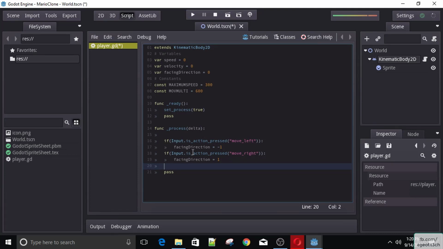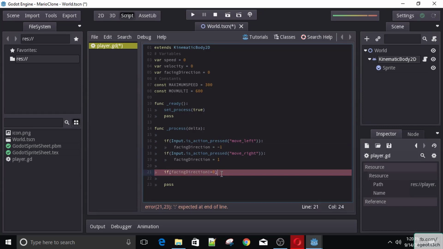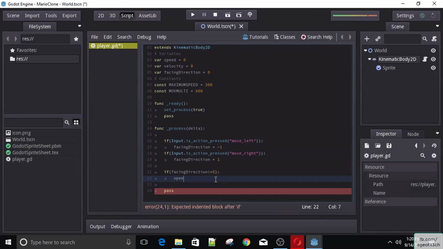Now, depending on our facing direction, we want to increase the speed of our player. So let's go ahead and check if our facing direction isn't 0. So if it's -1 or 1, that means that we are moving. And if we're moving, we want to increase our speed.